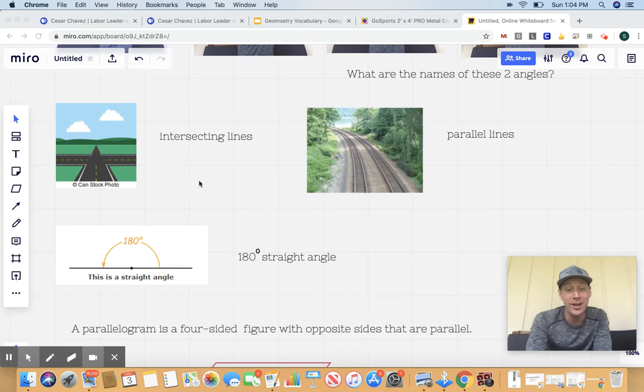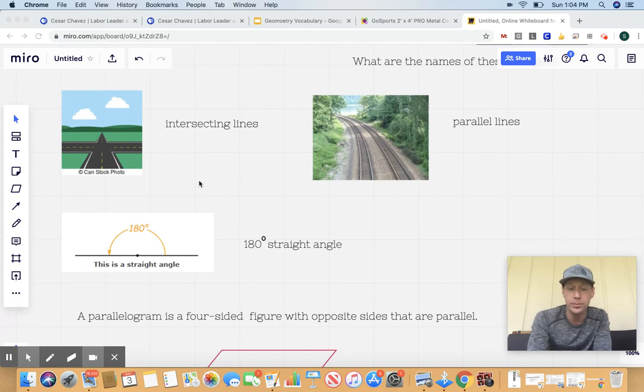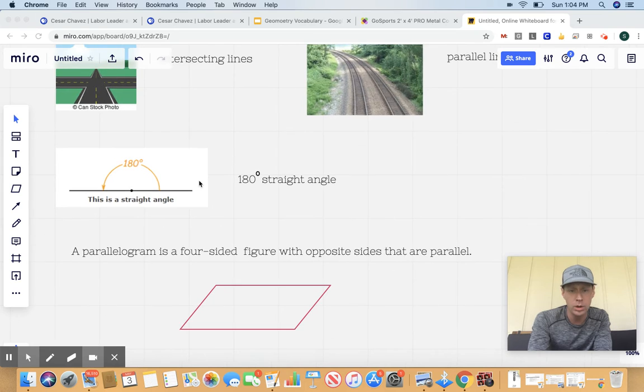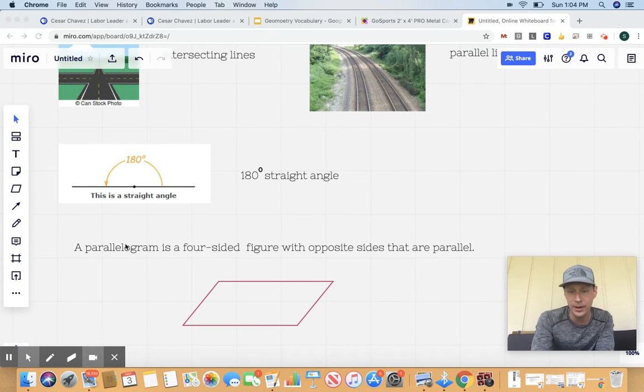You're welcome. Now, a 180-degree angle is a straight angle. We just discussed that. So, when you hear the word parallelogram, what word is inside of that word that you already know? That's right, parallel. We just talked about that. So when you draw a parallelogram, it must be a 4-sided figure. Do you remember what category that fits into? What are 4-sided figures called? Yes, quadrilaterals. Nice job. Quad means 4. So you're drawing quadrilaterals today, parallelograms that are 4-sided figures with opposite sides that are parallel.